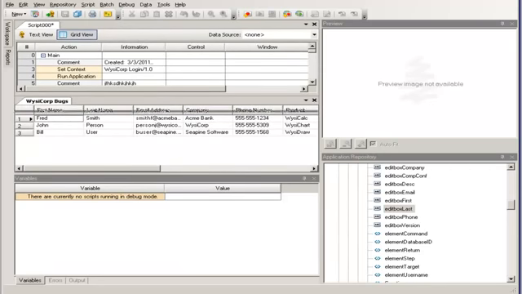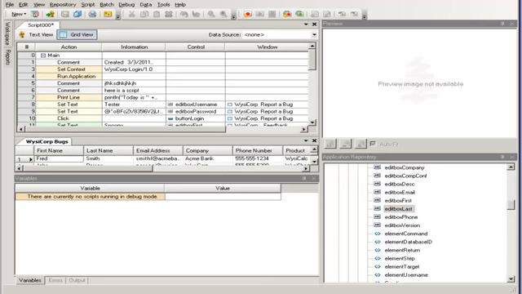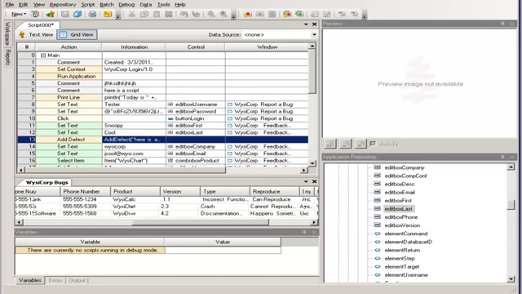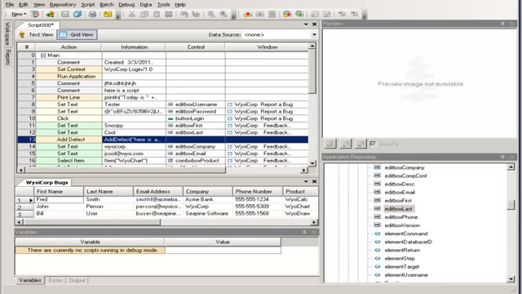And what I'm going to do is create a data-driven script using this data here. It's just filling out the form. This is data I can use to fill out the form. The quickest and easiest way to do this is to use the data source dropdown. Each time you add a data sheet to your workspace, it will appear in the data source dropdown. You can come in and select the data sheet you want to work with.